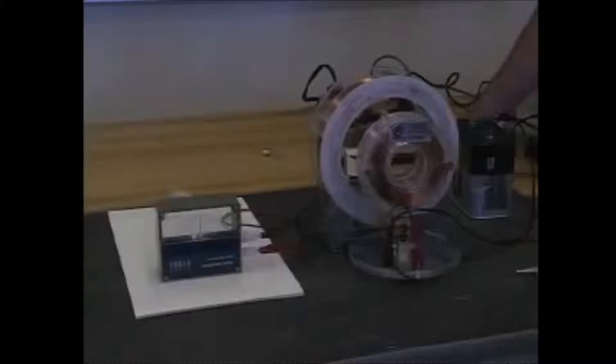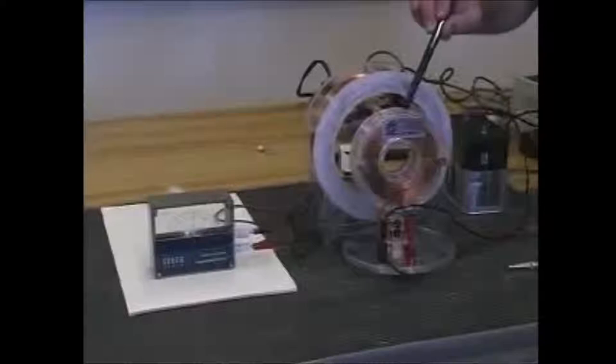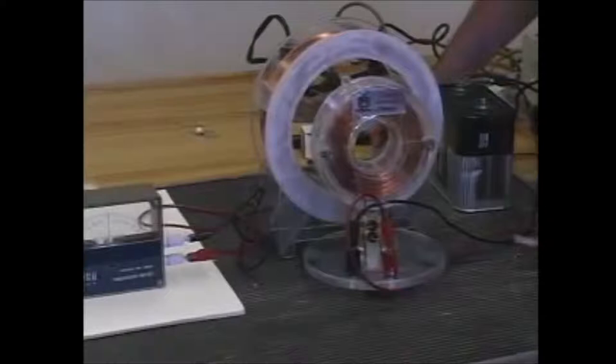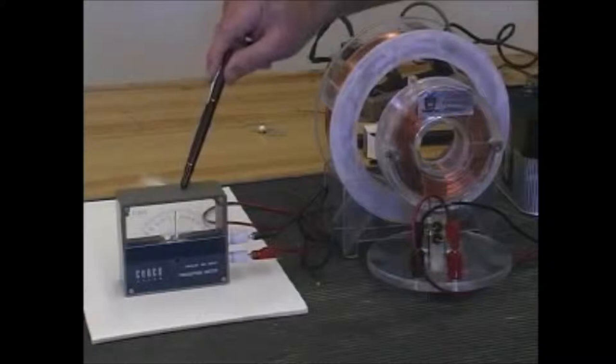This is a qualitative recreation of an experiment Michael Faraday did in the early 19th century. He had two coils of wire. This coil here is connected up to a battery, and so it produces a magnetic field. This coil here is connected to a galvanometer. What Faraday expected to see, we think, was that when he hooked this up to produce a current in the first coil, he would produce a current in the second coil. But actually, you can look and you can see there's no current.